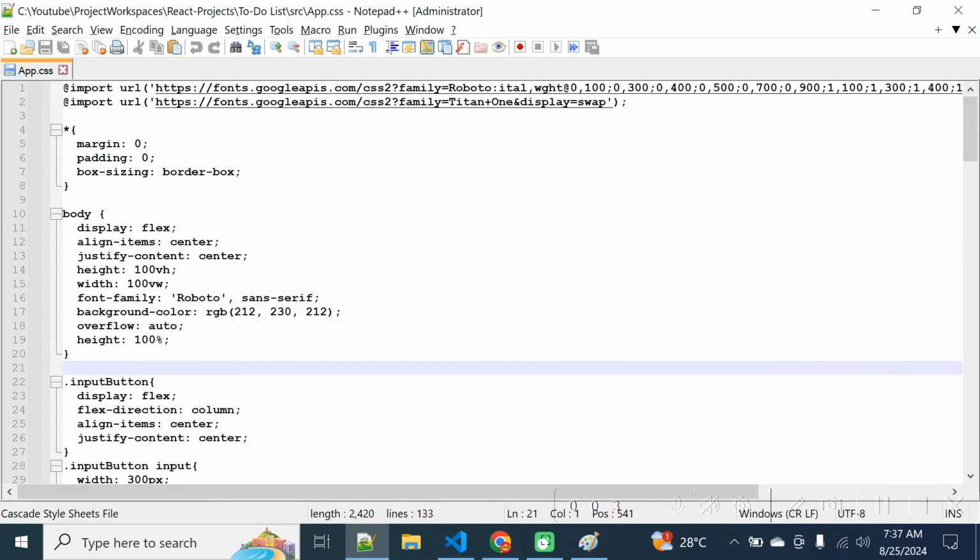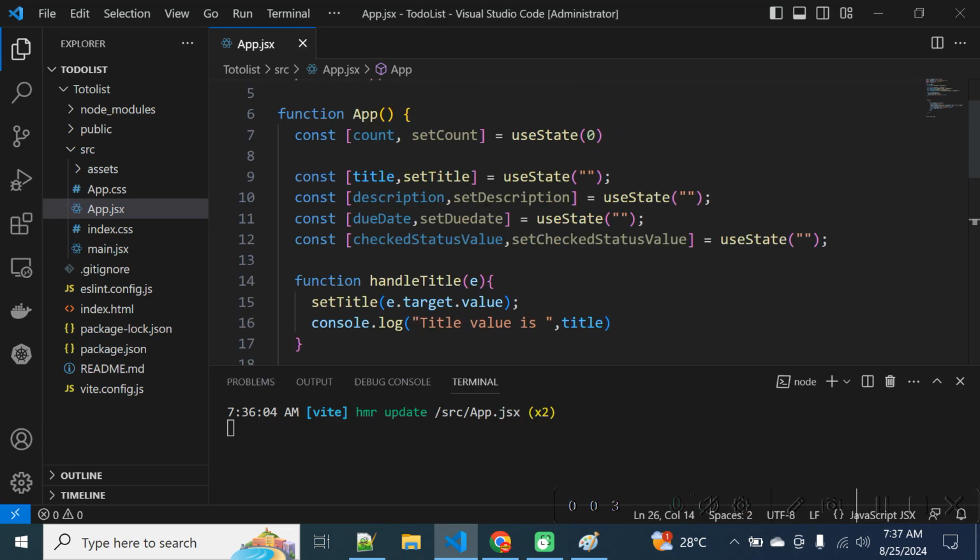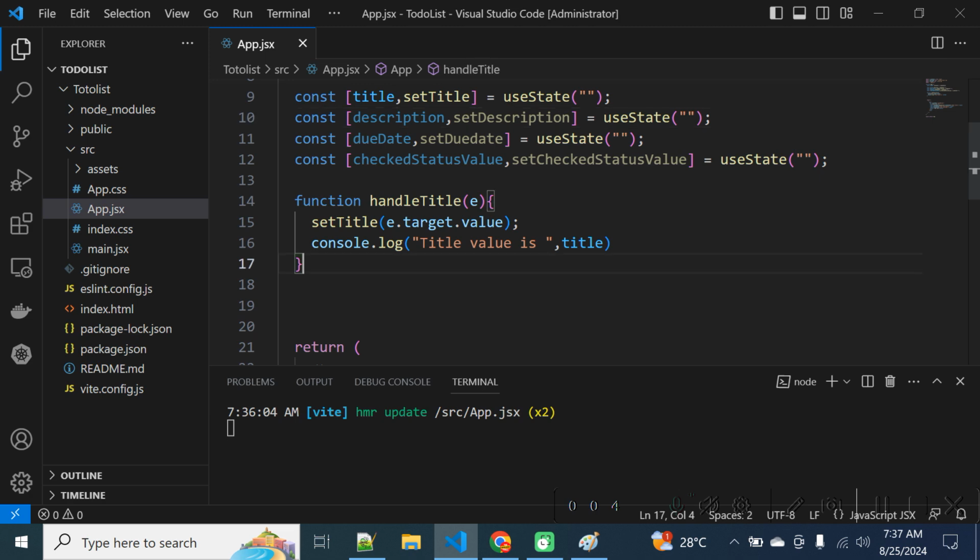we will create a similar function for the other two state variables also.